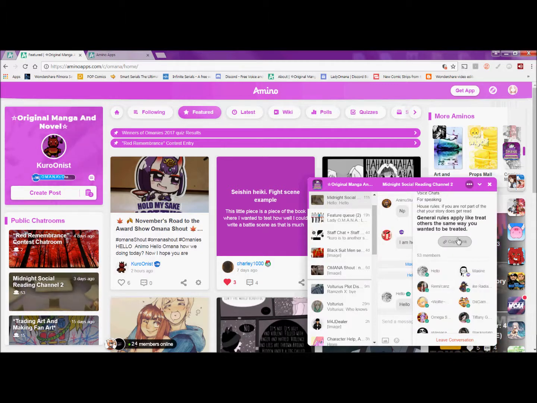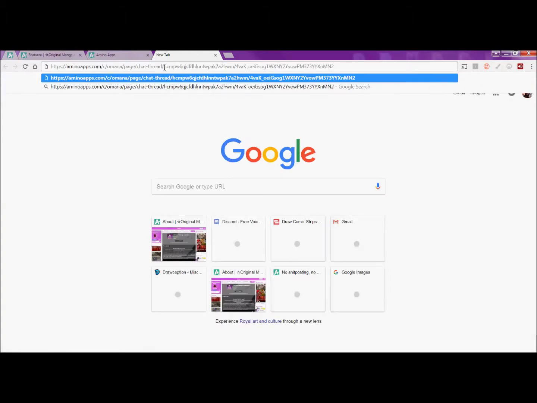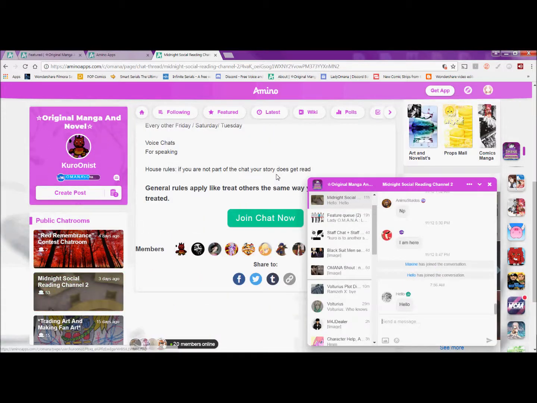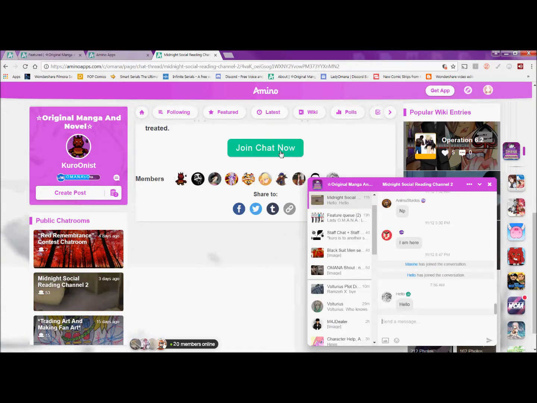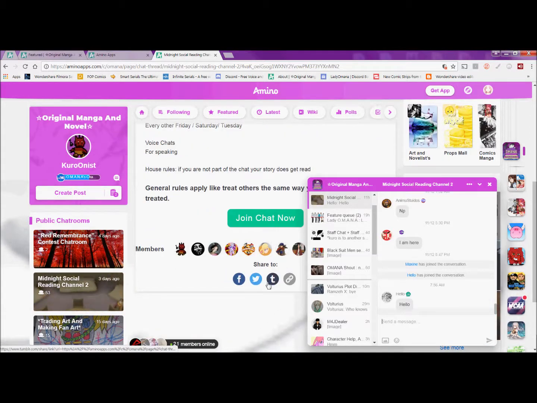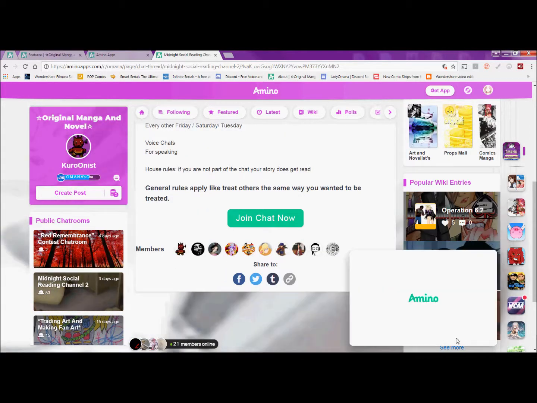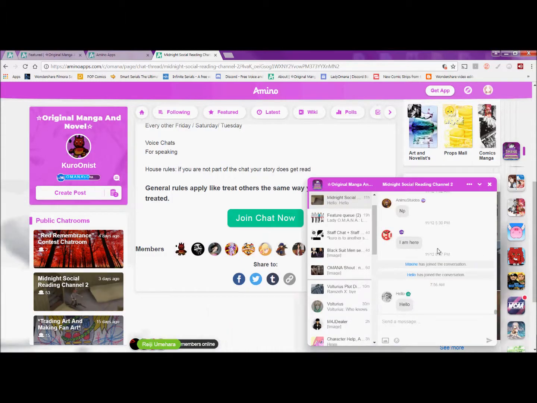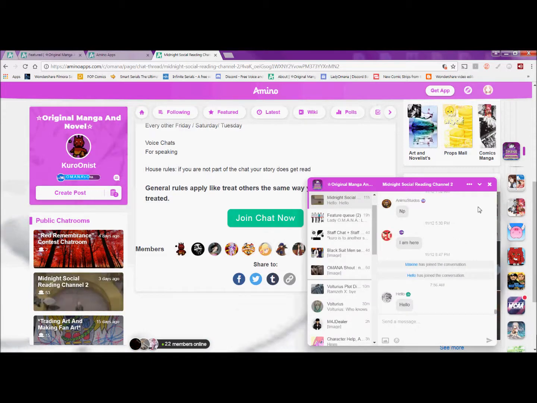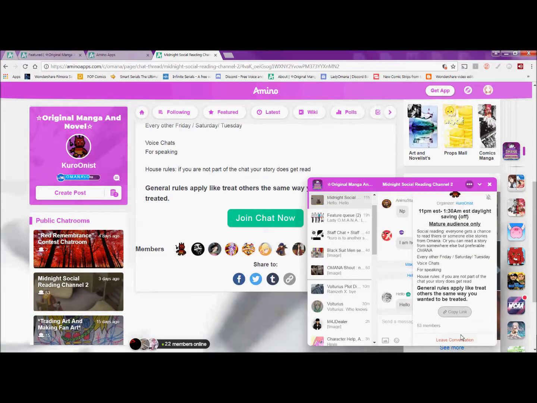You can copy a link, and you can send it to somebody, but it's probably going to come in a long format like that. Oh, and it takes you over to here, so you can just join chat. Let's see what this does. I'll never try that, but you can actually see who's there, and you can share on any social media website and everything like that. What else do we have out here? We can leave the conversation.